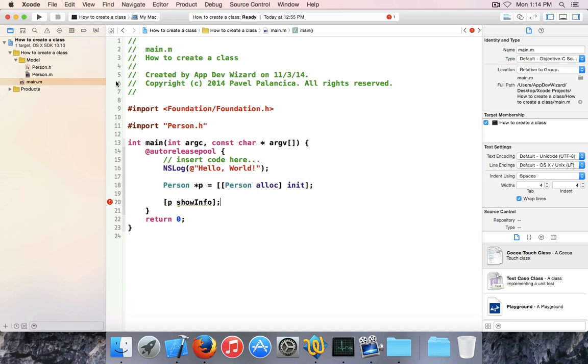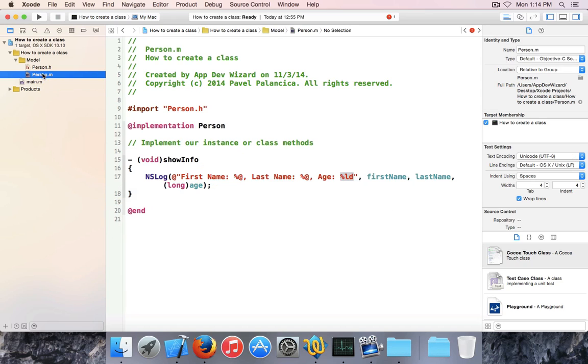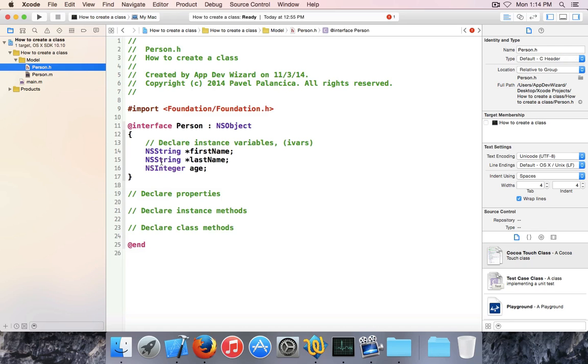And if you try to compile, we have an error which says no visible interface for person, which means that this method, even though we declared and defined it here, we didn't declare it inside the public interface. Let's put it here.